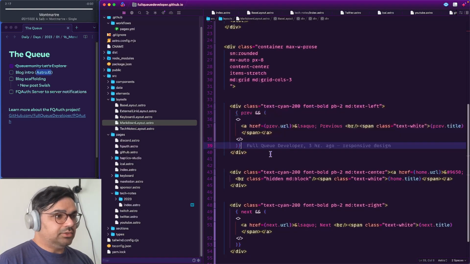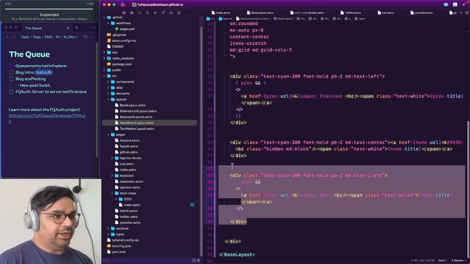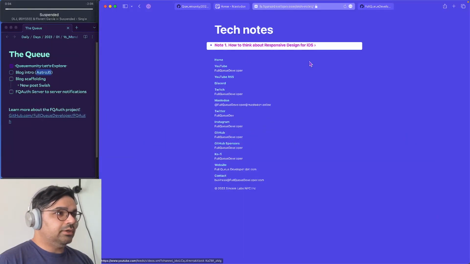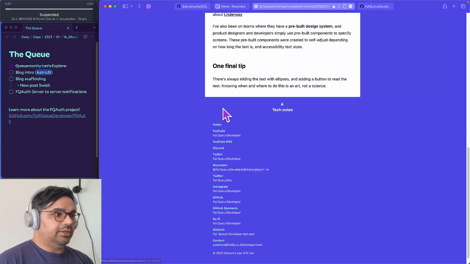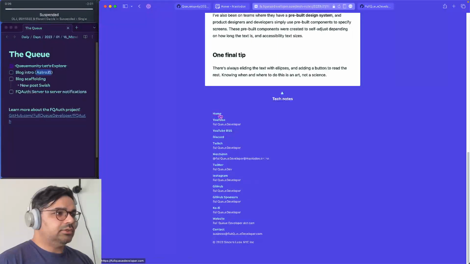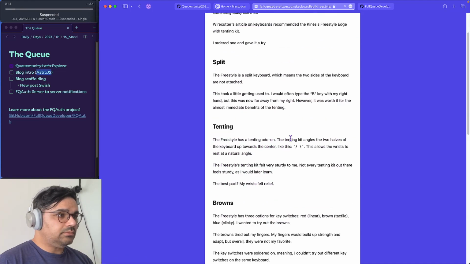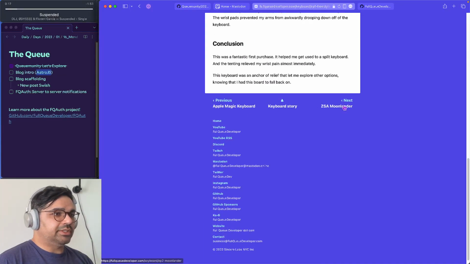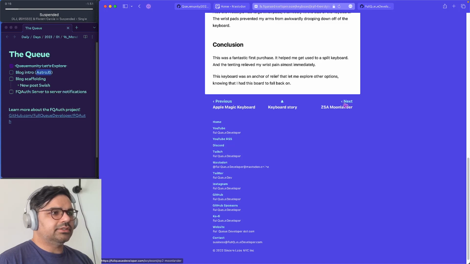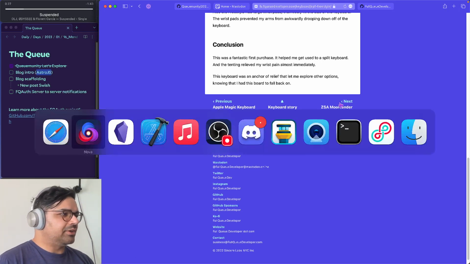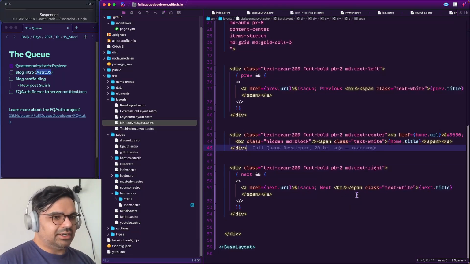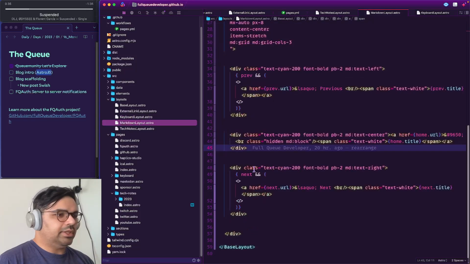We have two links if they exist, for previous and for next. Currently, since I only have one, they don't exist. But I can show it to you on my keyboard blog. See, there's the previous and the next right there. Ooh, that's updated to say next, but the arrow is pointing in the wrong direction. Okay, guess I got a little excited when refactoring, so I need to tweak that real quick.